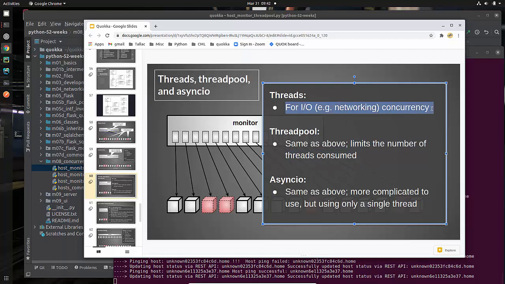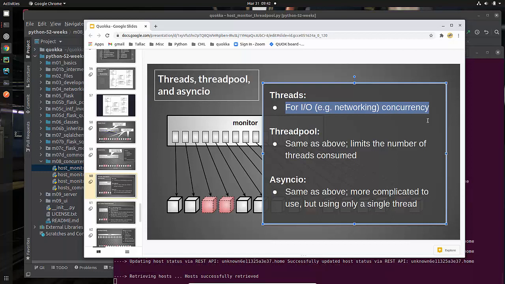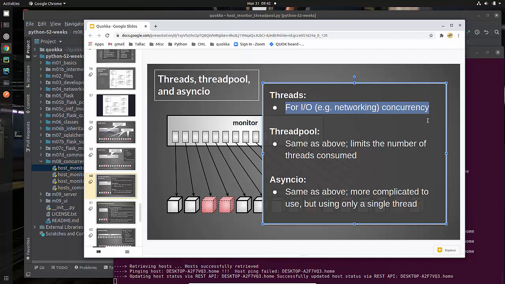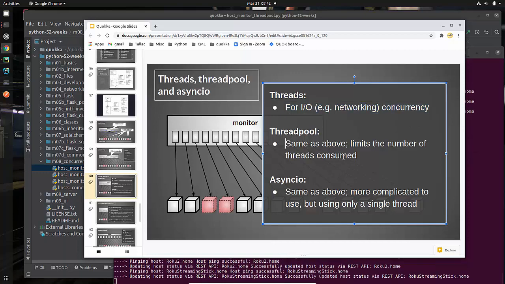If I have, let's say, 10,000 different hosts that I want to be monitoring, can't I just separate them into blocks of 100 and start that many threads and just put them onto each of the threads? And the answer is yes, you certainly could, and that would be a possible way to implement it. But the way that thread pools are implemented are as I described them.